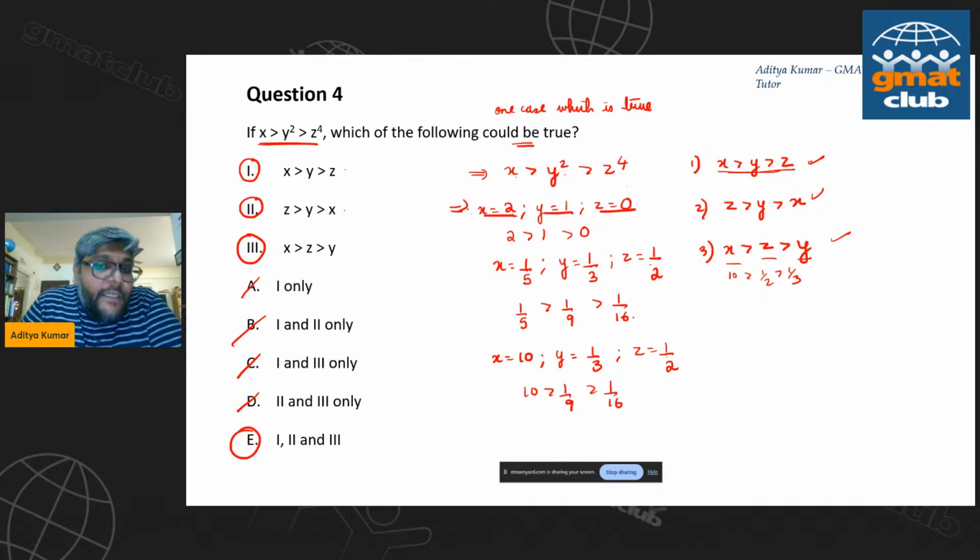I started with integers because that was the easiest way for me to work. But as soon as I saw that they wanted to reverse the relationship, I thought about fractions. If they had given me squares and even powers for another equation, I would have thought of negatives as well. Roots are also a good option whenever you have squares.